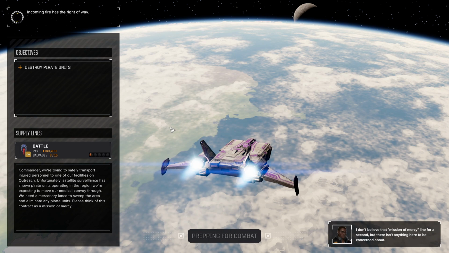Commander, we're trying to safely transport injured personnel to one of our facilities on Outreach. Unfortunately, satellite surveillance has shown pirate units operating in the region we're expecting to move our medical convoy through. We need a mercenary lance to sweep the area and eliminate any pirate units. Please think of this contract as a mission of mercy.